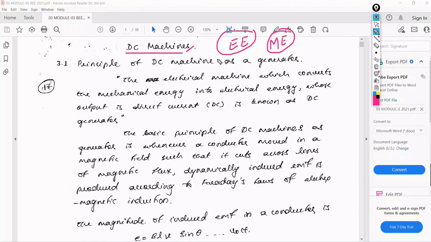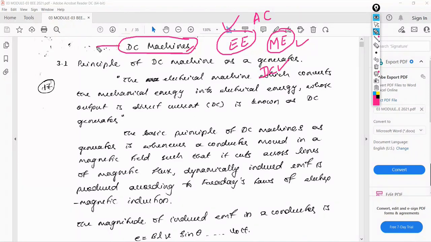With respect to these machines, if you are provided with an AC power supply, then it is an AC machine. If you are provided with a DC power supply, then it is called a DC machine. With DC machines, the DC power supply is used for the conversion to mechanical energy. Those machines are called DC machines.